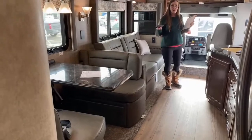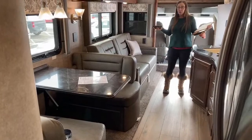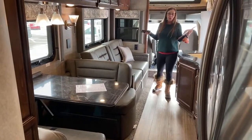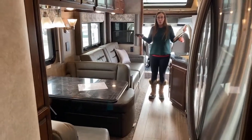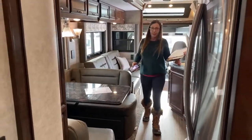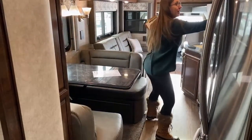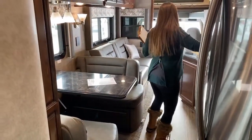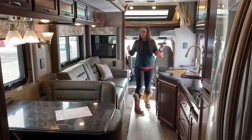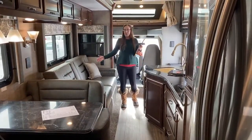It sounds like a small thing, but it's a really big deal. When you've got three or four kids, you need to make sure everyone can get to the bathroom comfortably. I want to show you how much room you have with this coach fully retracted. This is seriously all the way in — this is how much room I have to move around and operate. I can go ahead and make a burrito, make mom and dad lunch. This coach even fully slid in has a ton of room.